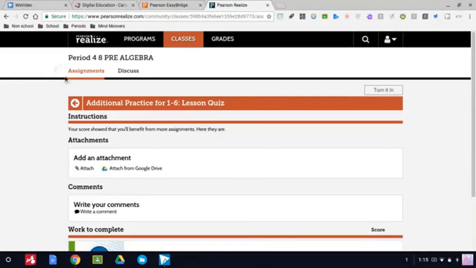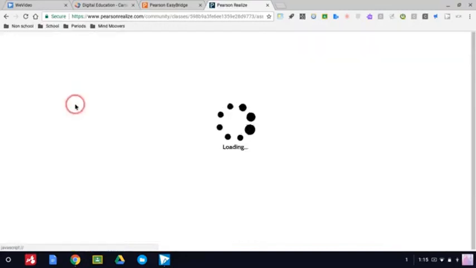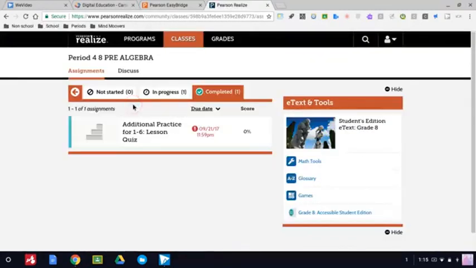And then there's the lesson quiz, where the assignments cannot be redone on the computer, but if you are a student, you have to see your teacher to be able to redo them. And then mid-topic assignments and topic assignments are the tests. And these, again, cannot be redone online. You have to ask your teacher, if you are a student, to be able to redo these tests. And then when you're all done with each assignment, you click on the submit button on the bottom for the grade to appear.